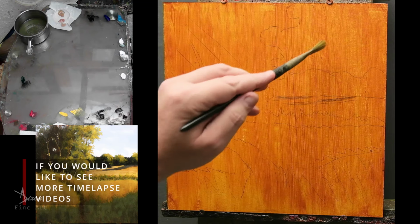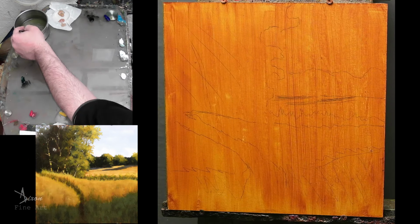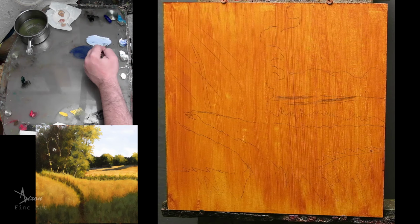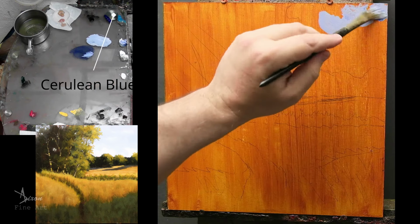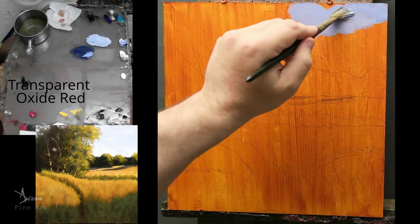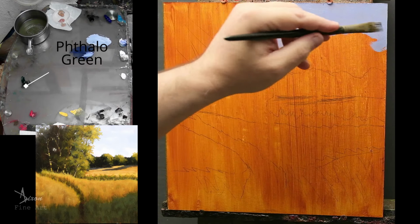So now, let's start laying in a nice base, thinned out with spirits and a little bit of liquid. Just a nice thin base here. Okay, that's a nice blue for the sky. A little bit darker at the top here, and getting lighter as I come down. I'm just following my drawing. And put it on nice and thin, folks, because I'll be letting this dry.